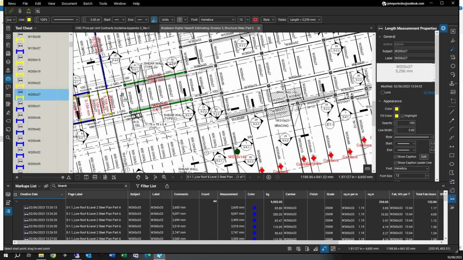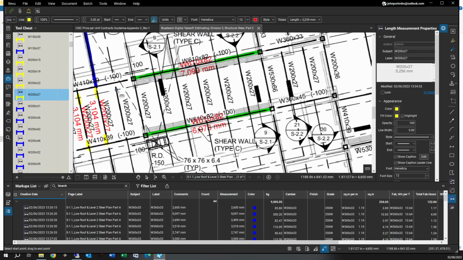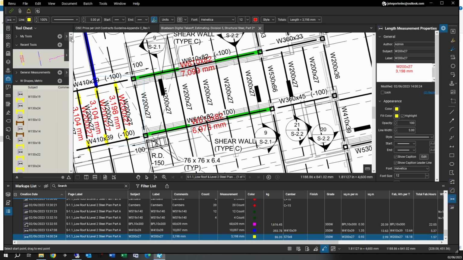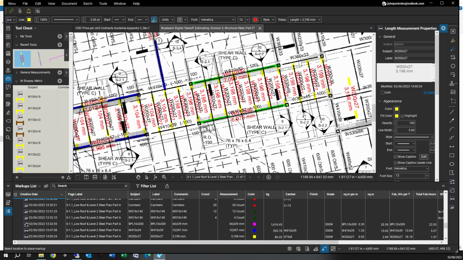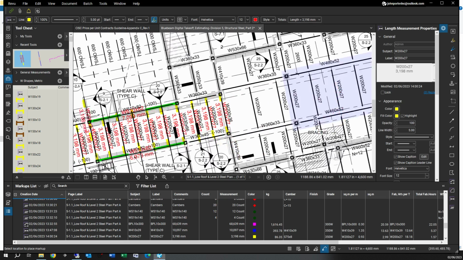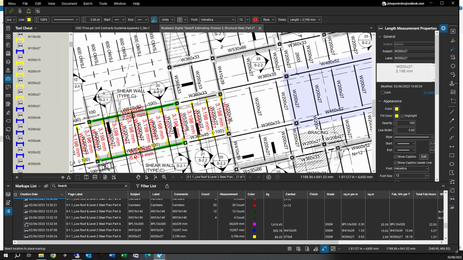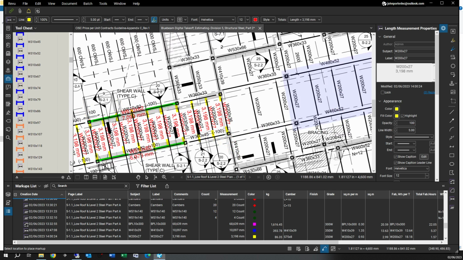So 227, we're just going to click on it on each end. And like I said last week, these are all repeats. So you go in your recent tools and you're going to copy and add it. You're going to snap on your beams, which is going to transfer all of the data for that beam into your markup list down below there. So let's change it. Let's do, let's say, 360 at 33.